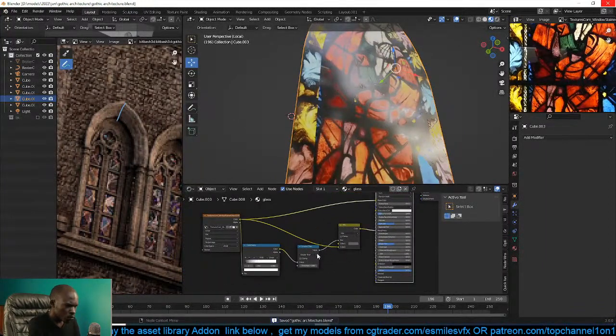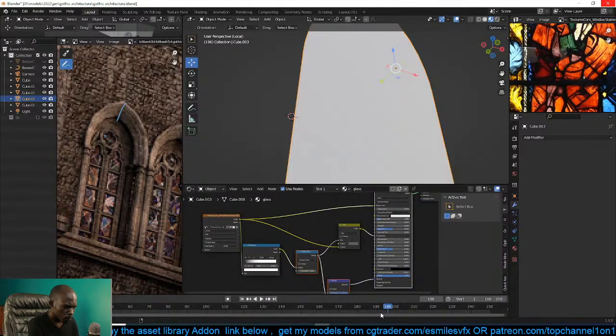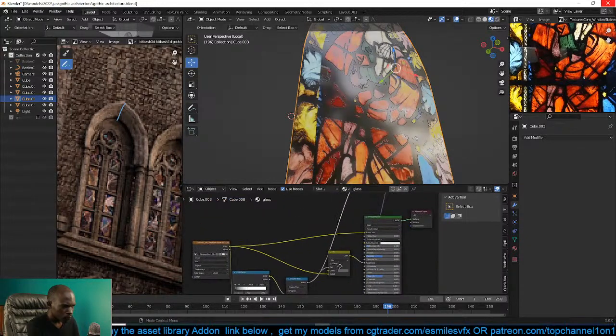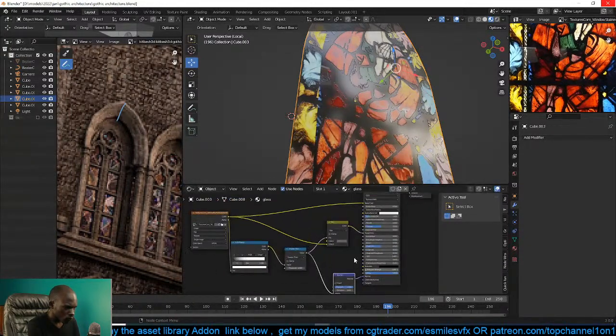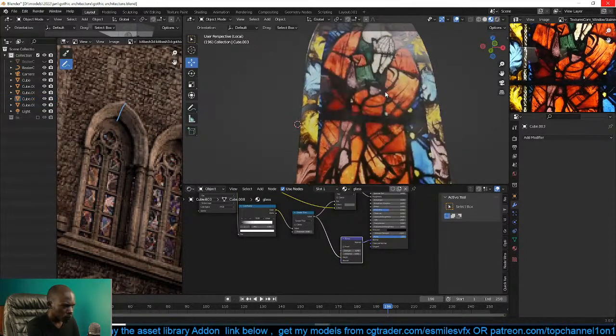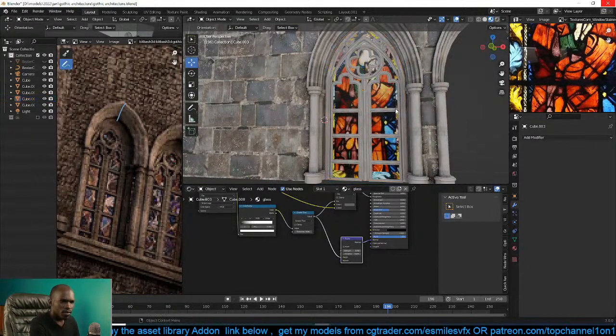I can also connect this to the bump, like that. Just a nice way to add some small detail.